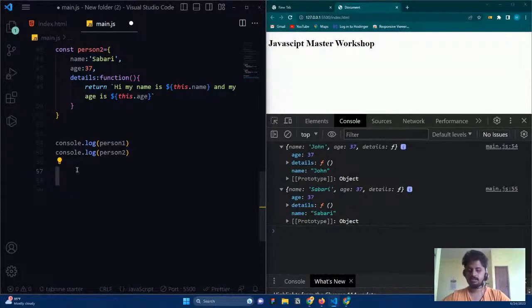What are the two problems? One is repetition. Whenever a repeated object is happening, I don't want to write it. Yes, through prototypes, that's what we're going to see.